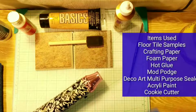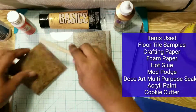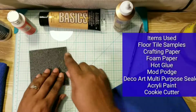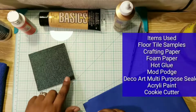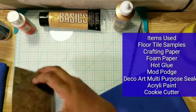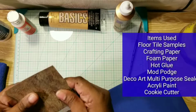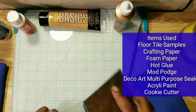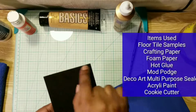And I have some foam sheet. So first thing first, I want to make some pieces out of foam. I want to make some, not feet, but just some tabs to go on the back so it won't be so flat. At the time when I thought about making this, I thought this was a little bit heavier. So I was thinking about if it's on glass or any table, I wouldn't want it to scratch. So that was my first thought for putting the foam tabs in the corners.